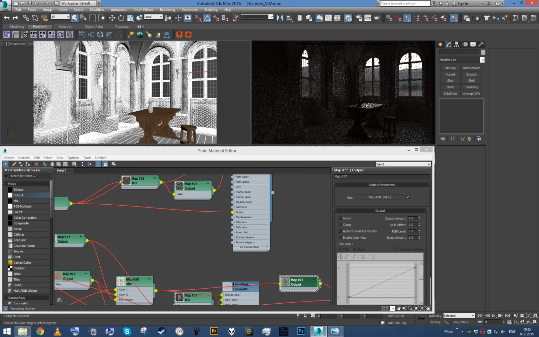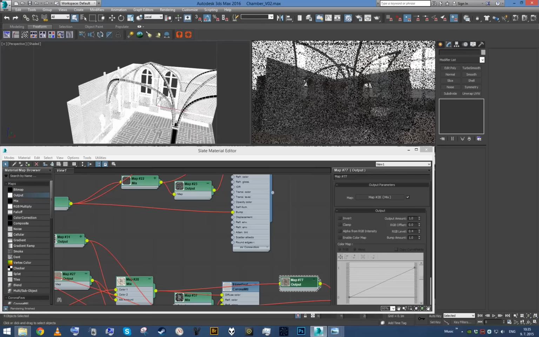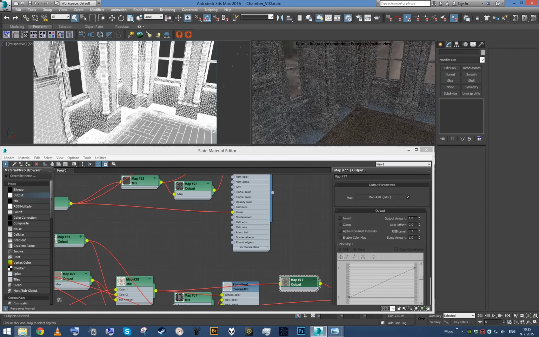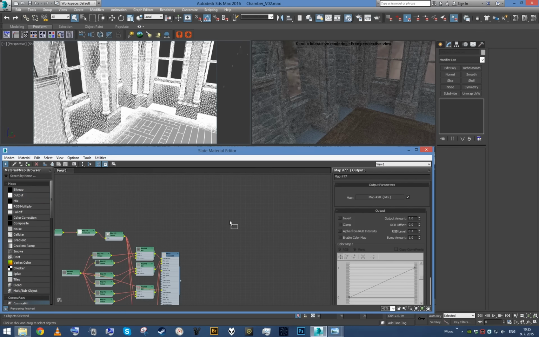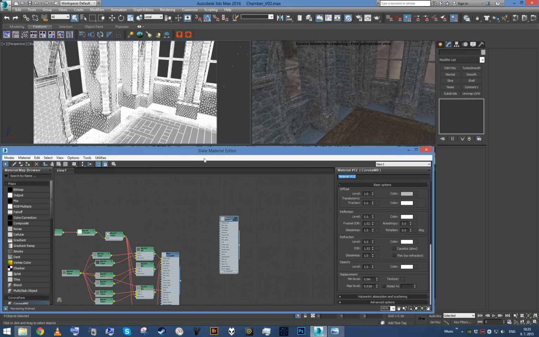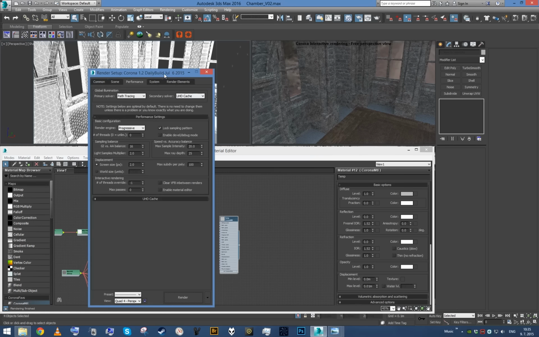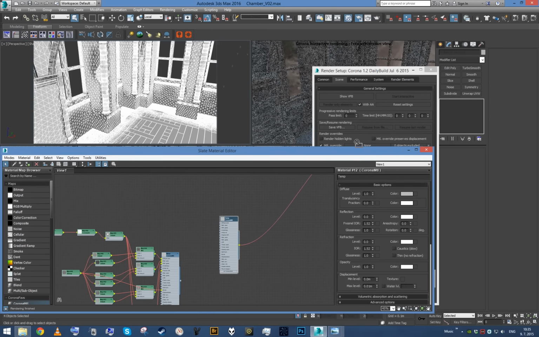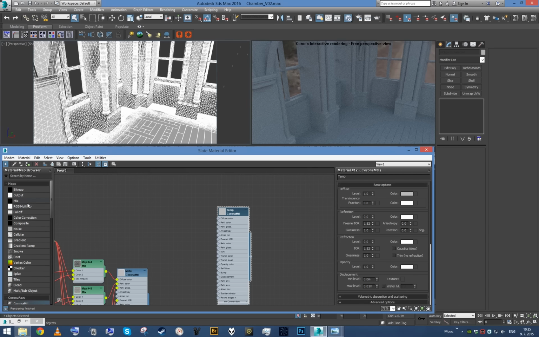I want to select a few of the features that will be affected by the overall dirt, and let's create a new Corona material. Let's just call it temp because it's going to be temporary, and let's enable the material override, and assign this material to the override.